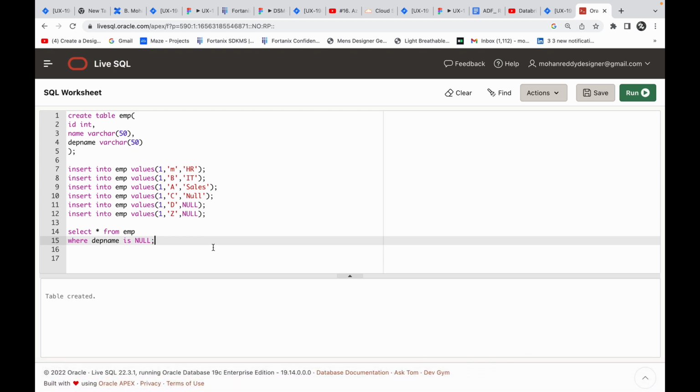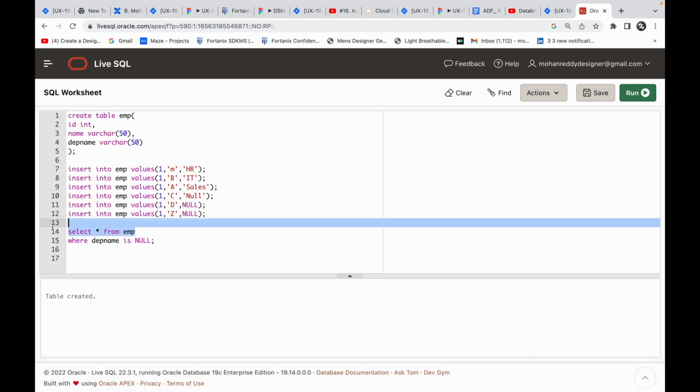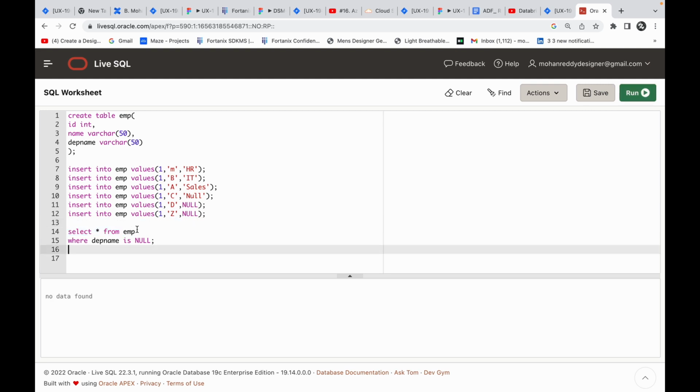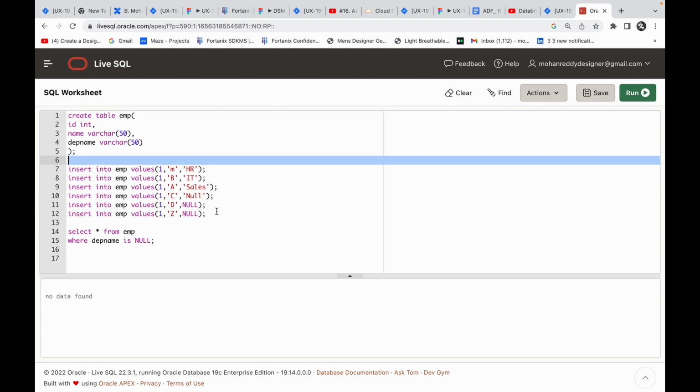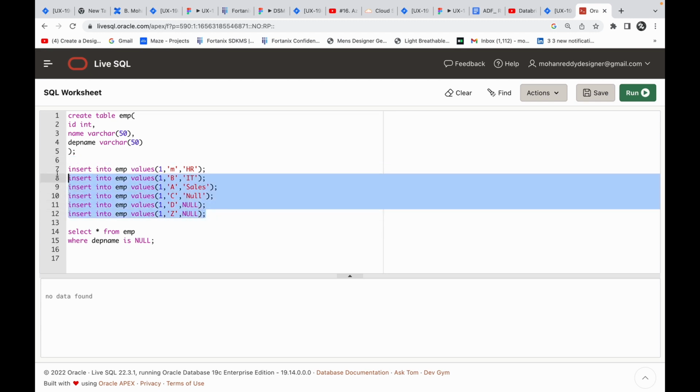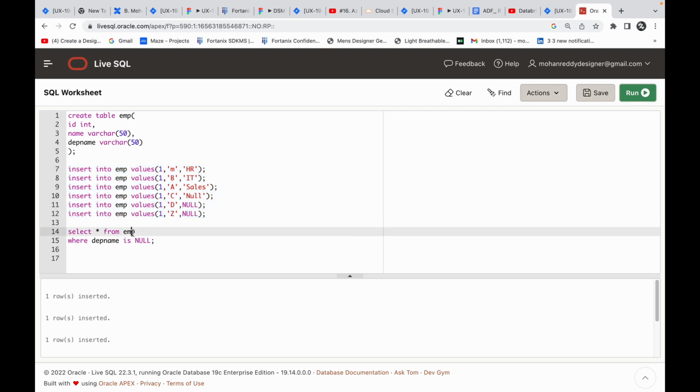This is the query. Now before that, let's display the data, then we will see the output. Okay, we didn't insert the data. First of all, let's insert the data. Data is inserted.